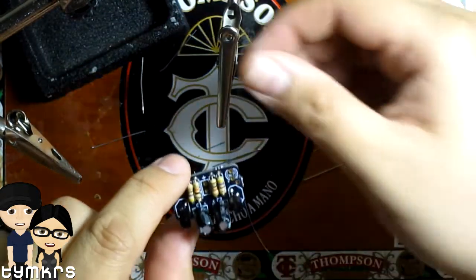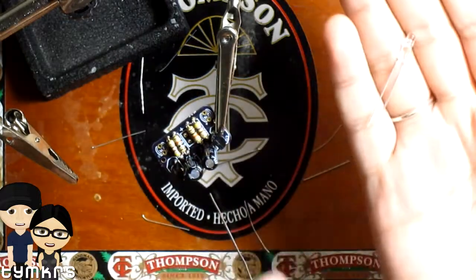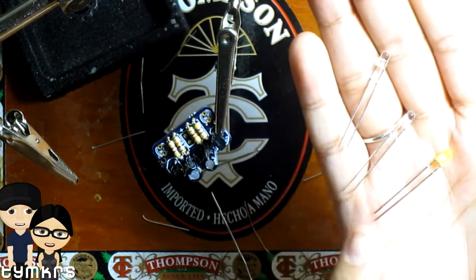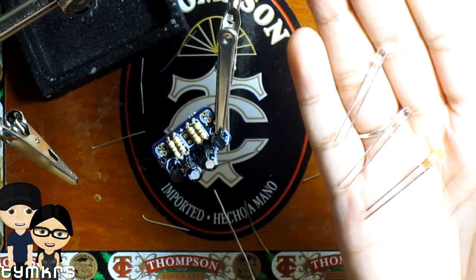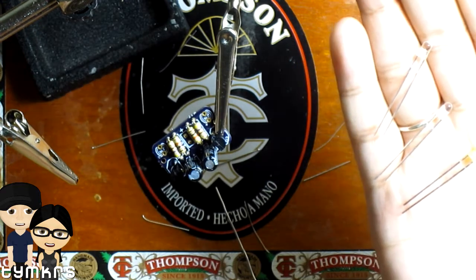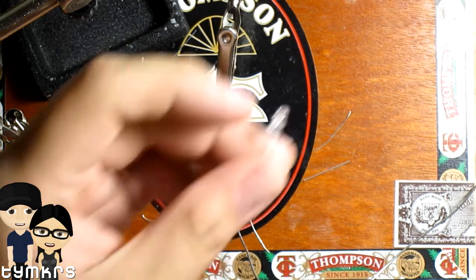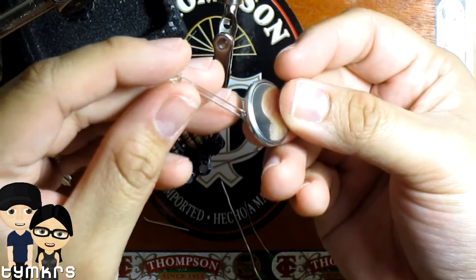Alright, and the last thing before the battery is going to be the LEDs. So we have the 3mm LEDs, and I have red, orange, and yellow. Now, you can never tell by the legs which one is actually the anode or the cathode. Usually the long one is the anode, but not all the time. Right. That's what they say, but I've had some situations where that's come back to bite me in the butt. So now I always make sure I check with a battery, and the easiest thing with these is just to use a 3 volt, like a coin cell battery, and if you just put it to one side.